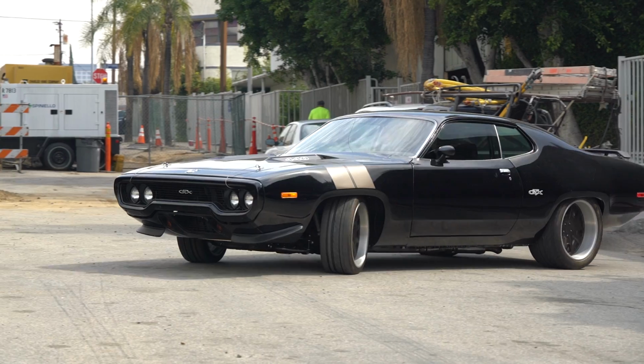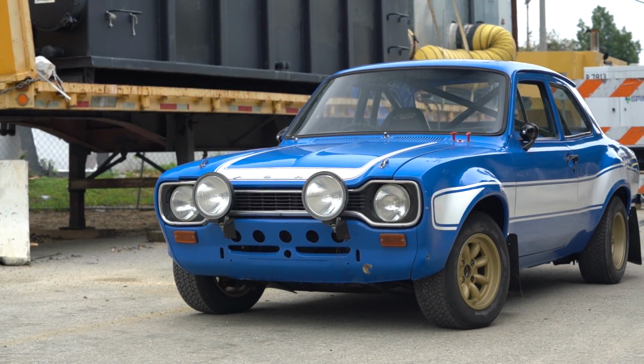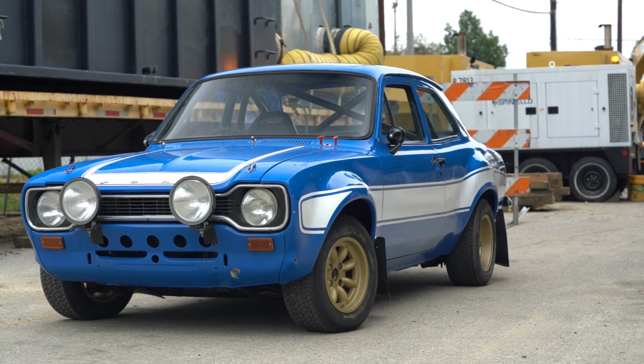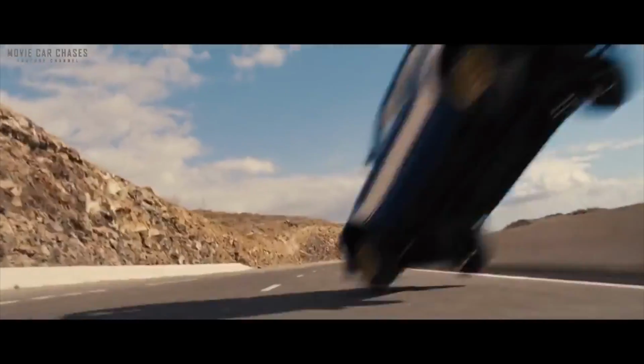All right, you guys, so this is a picture car, just like we did the GTX, just like we did the Ice Charger. The reason I preface it with that is for any of you that want to dig into details, especially fit and finish, this is not the car to do it on. This is a car that's meant to get the shot, and that's what it did. And you look at the role it plays in the Fast and Furious 6 movie, it's great. Car goes airborne. Paul Walker, Brian, airborne, saving Roman from getting run over by a tank.